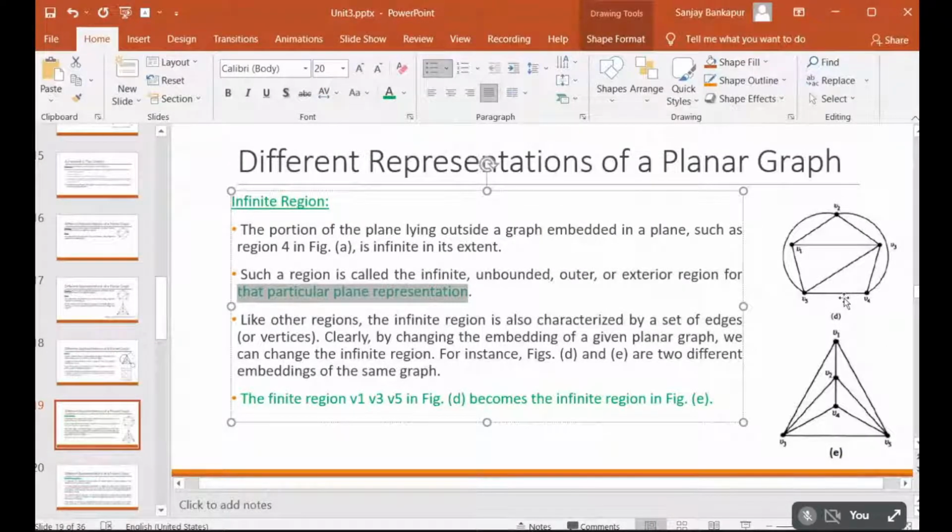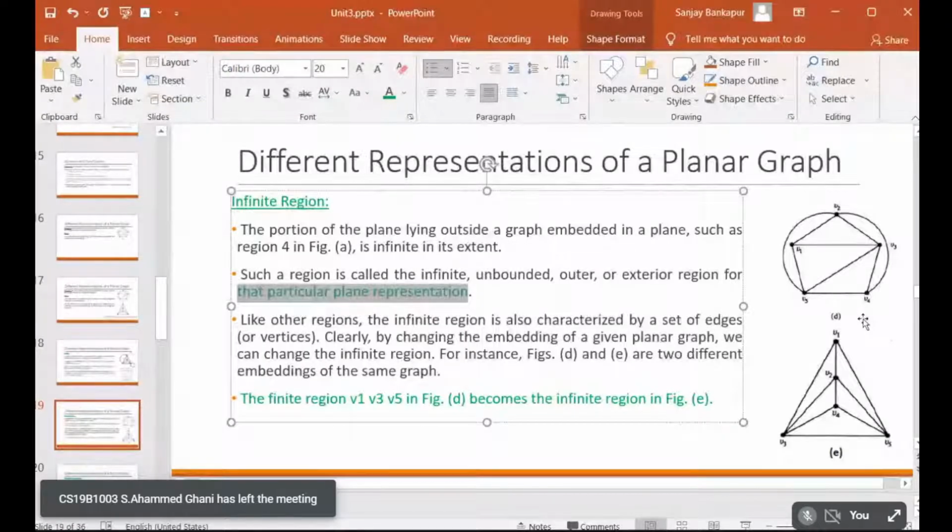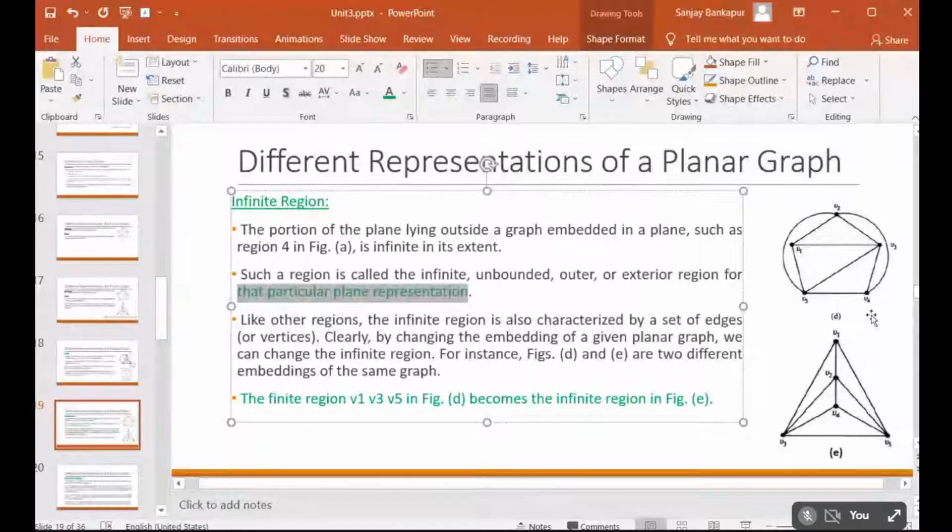If we closely see, D and E are isomorphic graphs. Can anyone tell me whether the graphs D and E are isomorphic? Ramesh Kumar says yes. And others? Closely look into all the vertices, their degrees, and the labelings. Here I have already given the labeling, so you just have to do a 1:1 mapping. Whether the semantics are mapping. Yes, it is an isomorphic graph. Correct. I started getting the messages now. So both are isomorphic graphs.